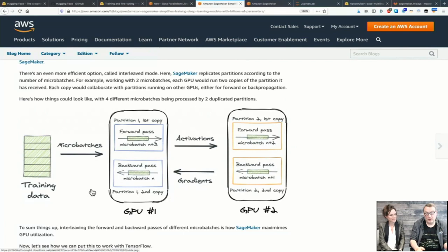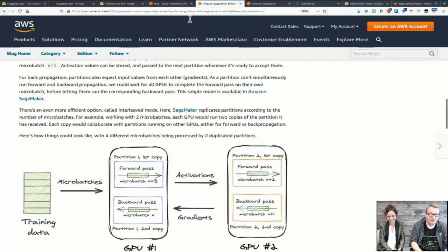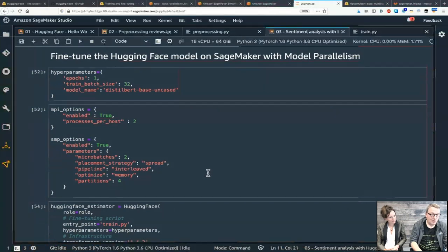And here we just parallelize everything because all the GPUs are busy running micro batches forward and backward on those partitions. This is really cool, right? Again, lots of details here if you want to zoom in on this thing. And the way this works, again, very simple. So here I'm just running for one epoch.